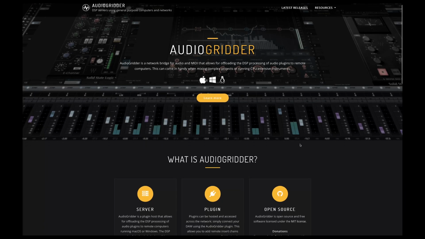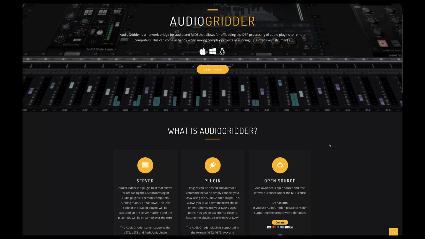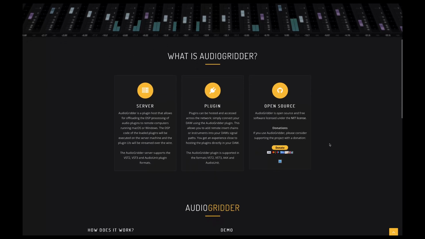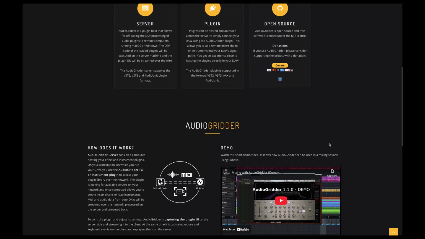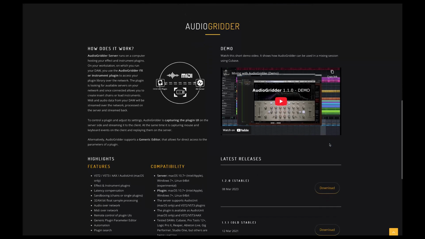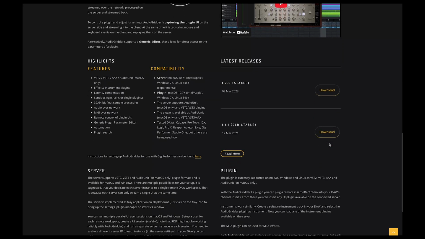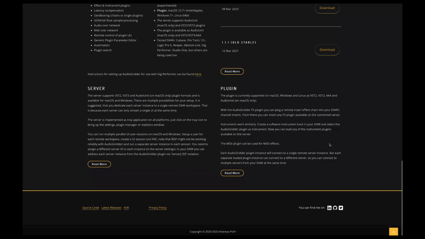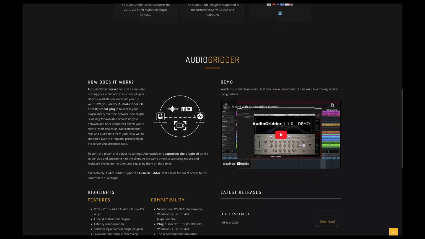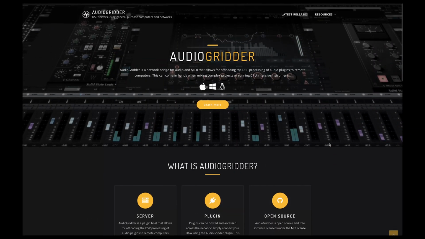So what I want to talk about today is a program called AudioGridder, and the idea is that it can help to reduce pretty majorly the usage of CPU inside your DAW if you've ever had that happen. So if you've ever seen the CPU in your DAW maxing out or getting pretty close to it, you might actually have a bit of a look at the system CPU and see that the CPU of the system might not be under much pressure at all.